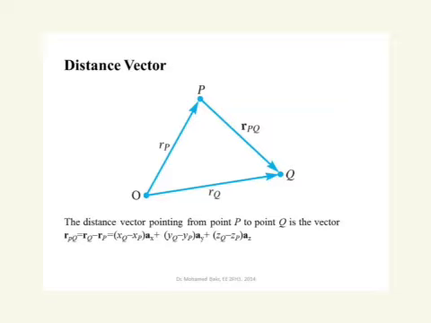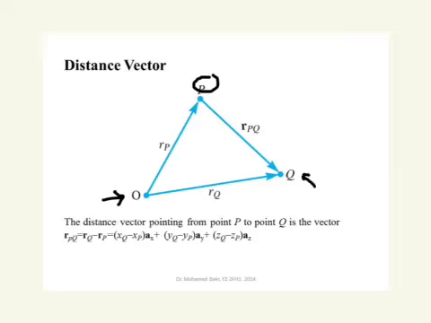So here we have 2 points P and Q. This O here is the origin. So this is really the origin. This is the point 0, 0, and 0. RB is the position vector of point B. So it's pointing from the origin towards B. RQ is the position vector of point Q. Okay.